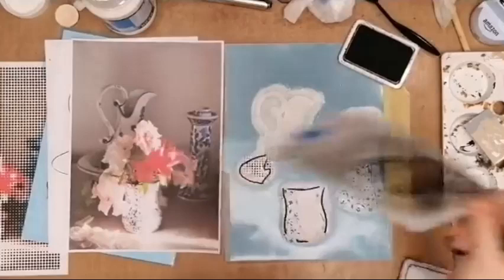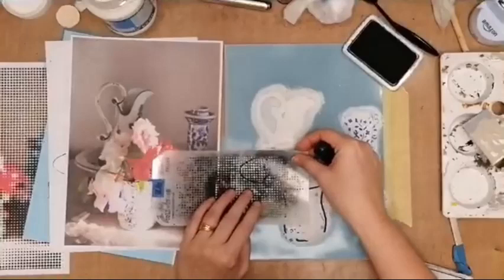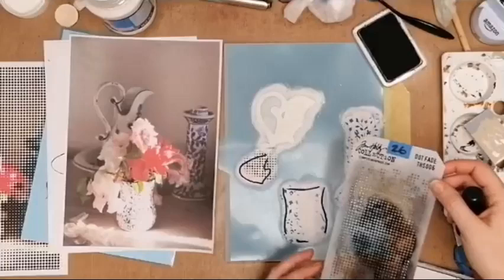Perfect. I might want to overlap some of those bigger dots. So those dots were quite small at the back and I want them quite dark, so I'm just making them a bit bigger. There we go. And again here I've decided I want bigger dots because I want it blacker. I want it to look more shadowy.